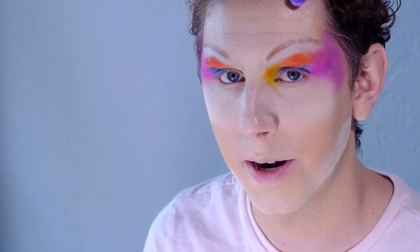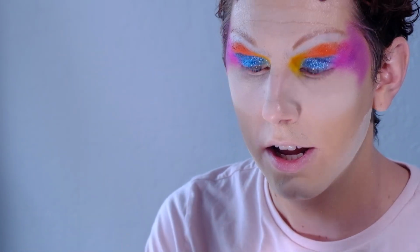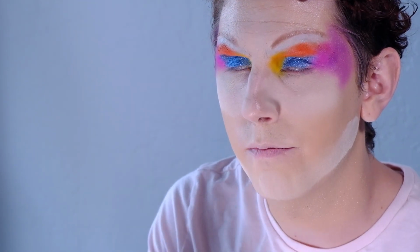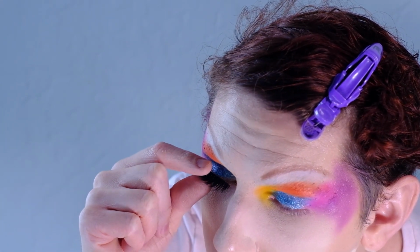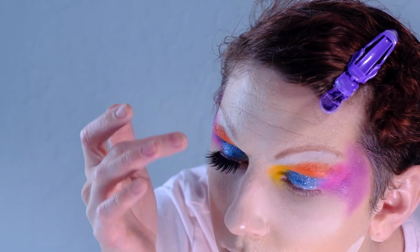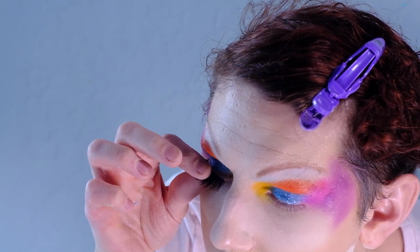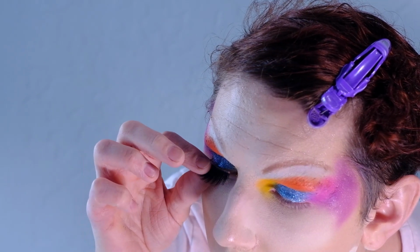Next thing I'm going to do is I'm going to put on lashes. I'm going to use Tarte lashes in the style Glamazon. You can use any lashes that you like. I recommend using pretty bold, dramatic ones. So you're going to want to take your lash and put it on top of where your actual lashes are, just to kind of see the shape. Like I said, I don't have any glue on this lash. I'm just putting it on there to see what it's gonna look like once I do glue it down.